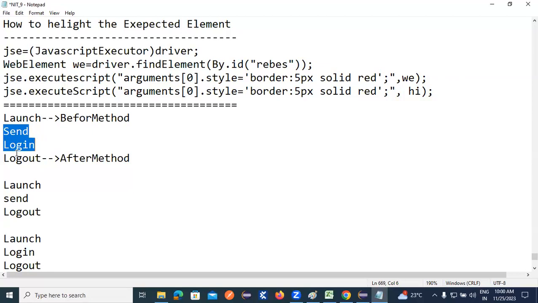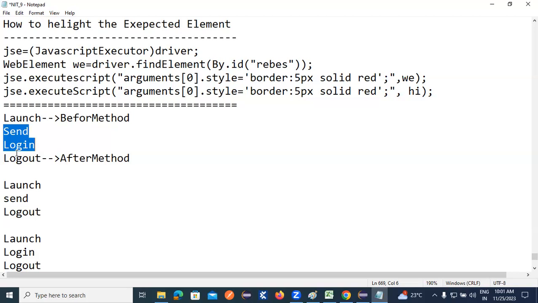But what we are mentioning here: I have two test cases. One is send data login. If you want to send the data, first of all, we need to launch the browser or not. Without launching the browser, are you able to send? Impossible. So launching the browser is the before method. Once the data is sent, after that I want to close the active window. So that is the after method. Is it clear? Between before method and after method, one test case, send data, will execute.